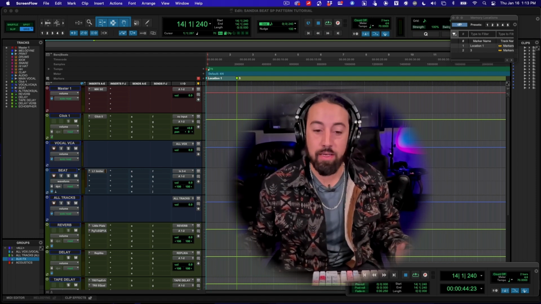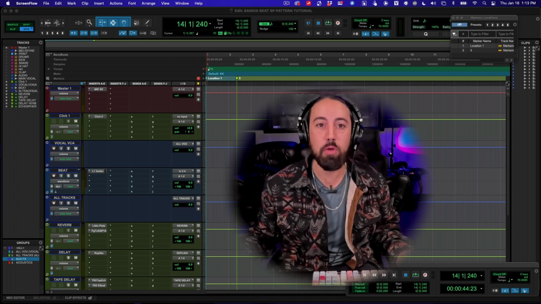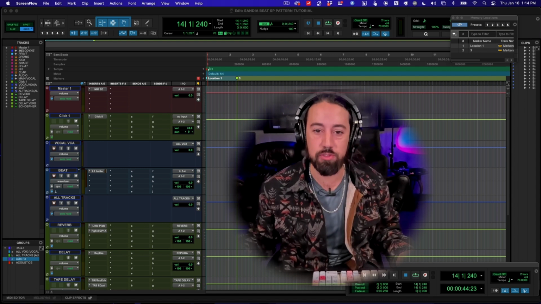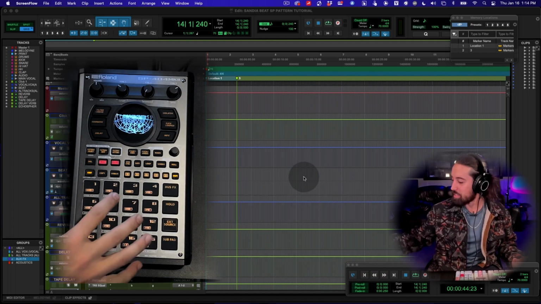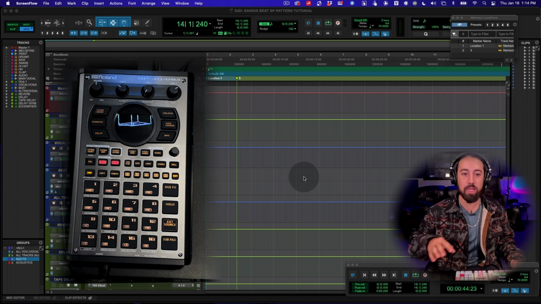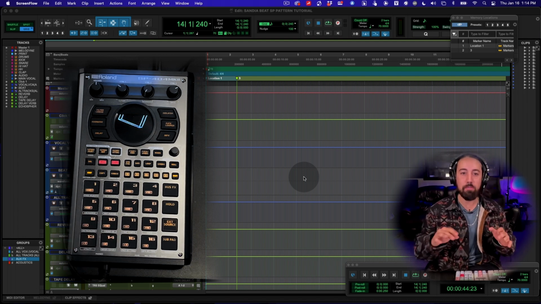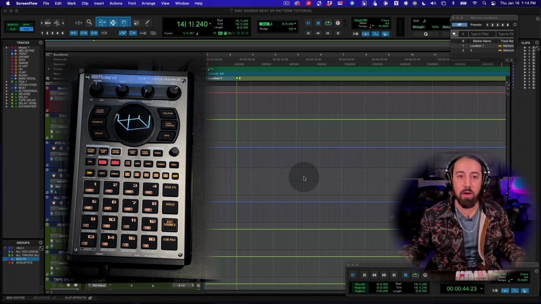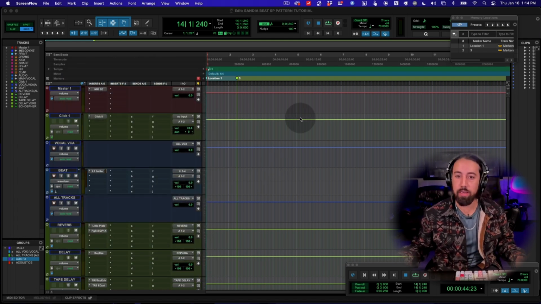I am Nick Johnson, and today I'm going to be sharing a very useful tutorial for all you SP-404 MKII users and Pro Tools users. So have you ever wondered how to get your patterns from this beat maker into Pro Tools without fiddling with lining things up to the grid or having to name everything or even fooling with the SD card? Well, there's a very fast way to do this, and we're going to dive right in.